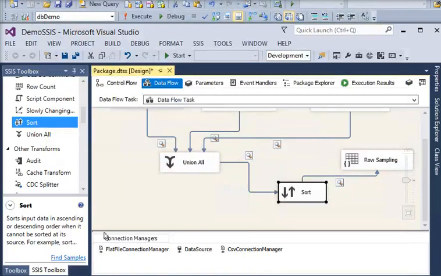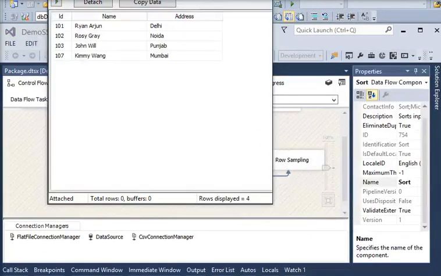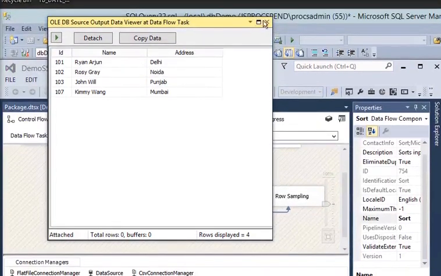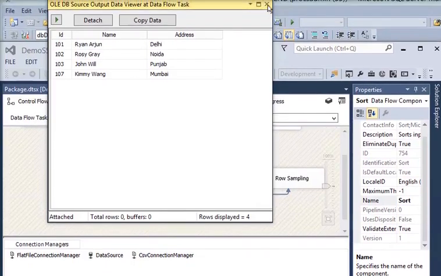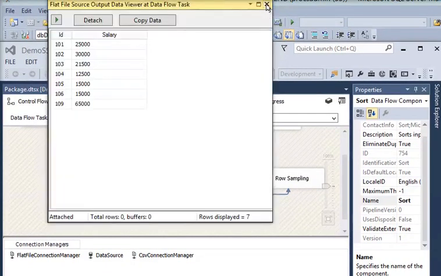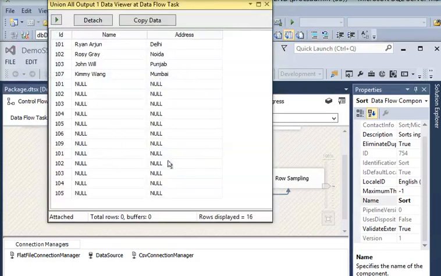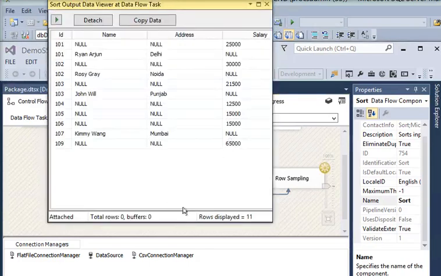Now I am going to execute this package. This is the data coming from my SQL, from my CSV, from my text, and this is the data coming from my union all. There are 16 rows, and this is the data coming from my sort, removing all the duplicates.